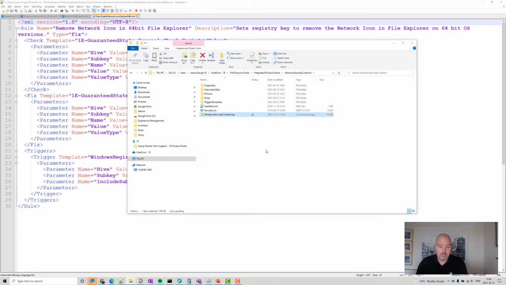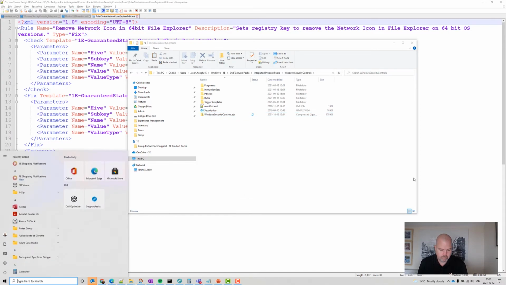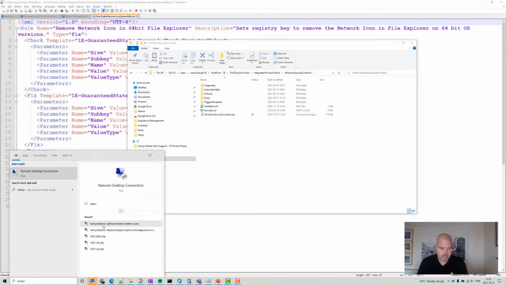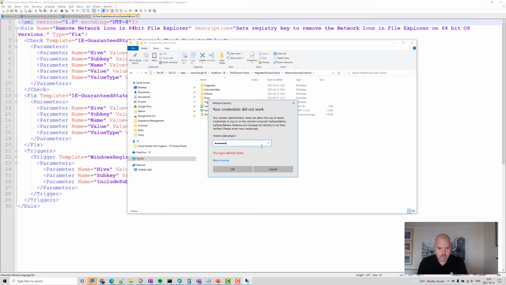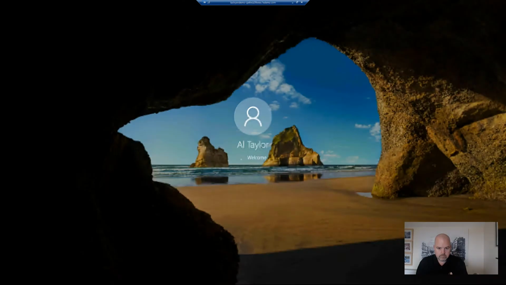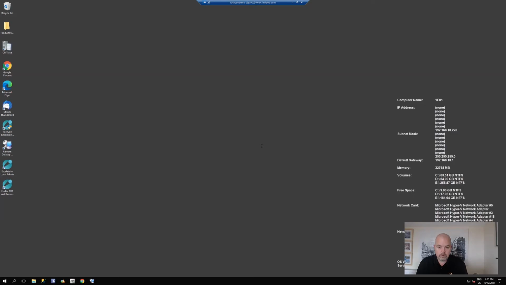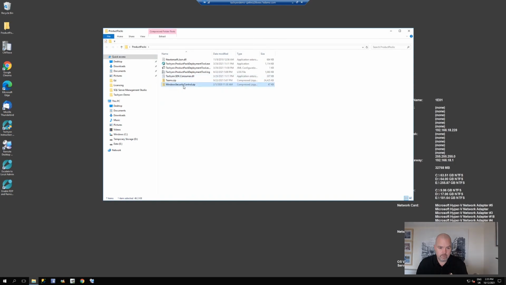This is a zip file we can now upload using the deployment tool. The deployment tool can run on your server, or you can have one running somewhere else. I'm going to go onto the server to run this one. So I've logged on to my Tachyon server, and in there I've got my Windows security control zip and a Teams one from previously as well.